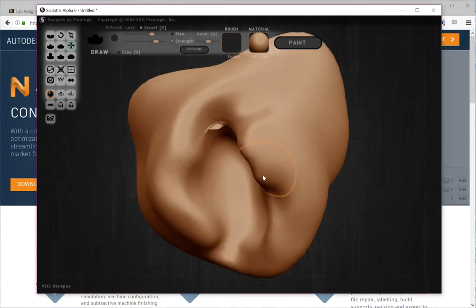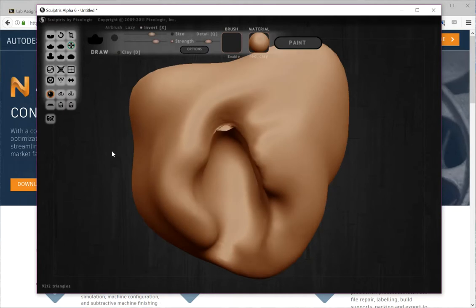If you try to import it and get an error about complexity, that probably means the file that you're trying to import is too complicated with too many triangles. This happens typically on 3D scan files. Something out of Tinkercad typically is not too complicated, and you should be able to work with that just fine. Just a few other things you can do. So you can see over here there's this new plane option.